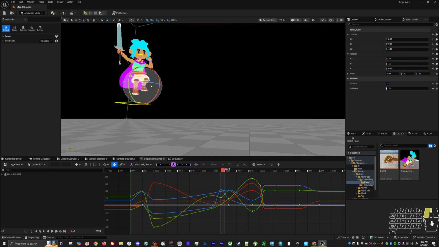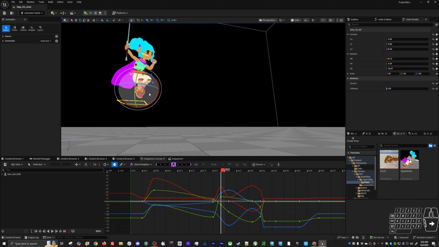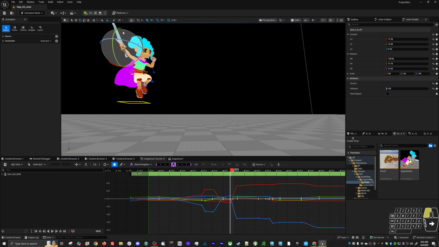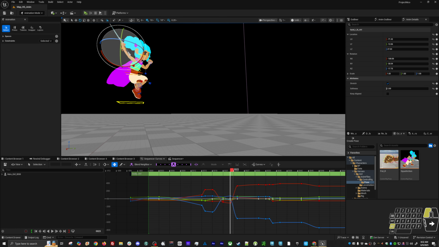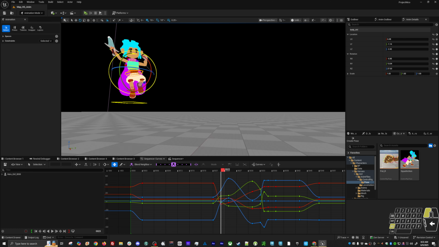Maybe I would have, I'm not thinking about this linearly, I'm just thinking about what is the key pose that I want to work on first? Or what is the idea that I have first? And I think that's okay.